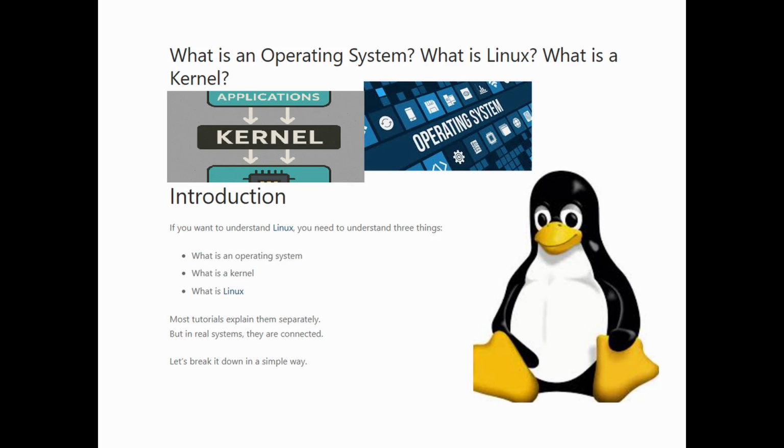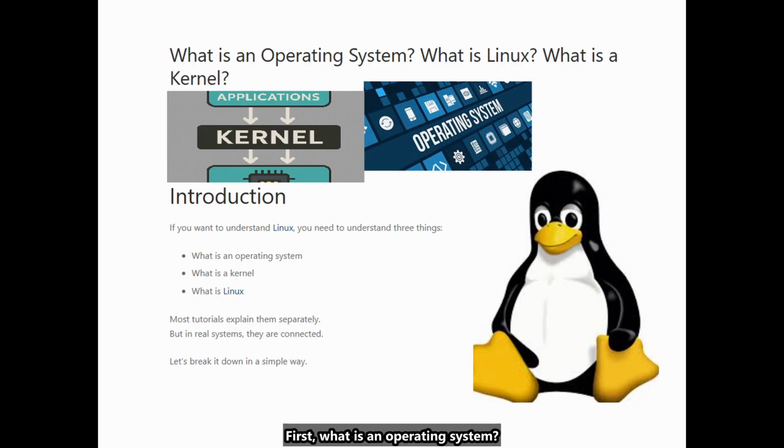What is Linux? What is an operating system? What is a kernel? If you want to understand Linux, you need to understand three things. What is an operating system, what is a kernel, and what is Linux? Most beginners confuse these ideas. So in this video, I will explain them in a simple way.